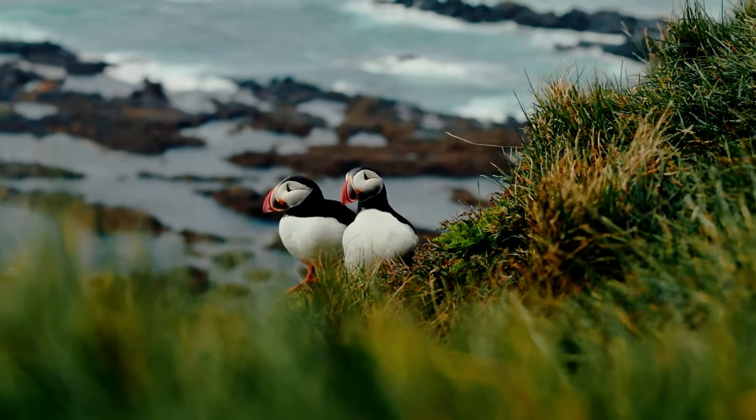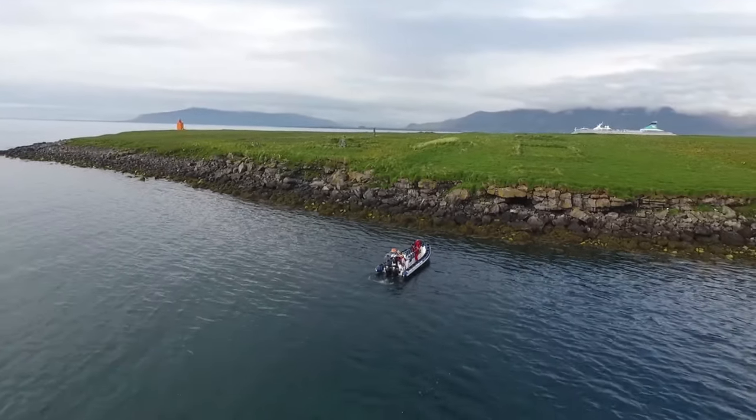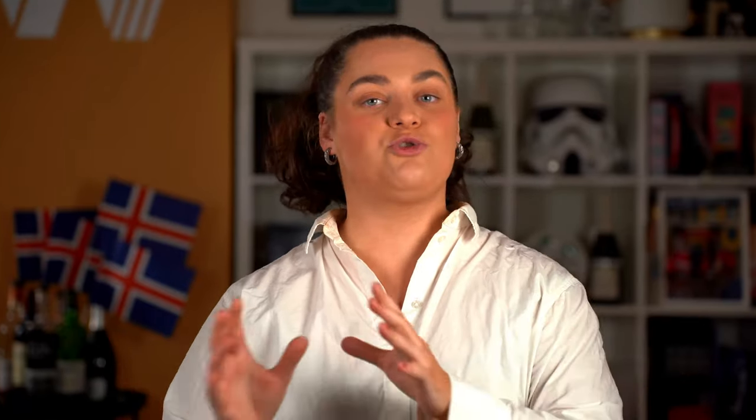May is also the official start of the Puffin season here in Iceland. So if you want to see the Puffins, you have to come to Iceland from anywhere in May to the end of August, since in May they return back from the seas to breed all around the island. The best way to see these cuties is hands down hopping on a small group RIB boat tour that will get you very close to them. It's located in the old Reykjavik harbour and the tour only takes a little bit over an hour — a great tour to pair with other tours. The RIB boat will get you the closest and is the most fun way to see them. But if you have any back problems or the RIB boat sounds a bit intimidating, we also have a classic Puffin tour that will get you super close to them, and on that tour you will have amenities on board like a restaurant and cafeteria.